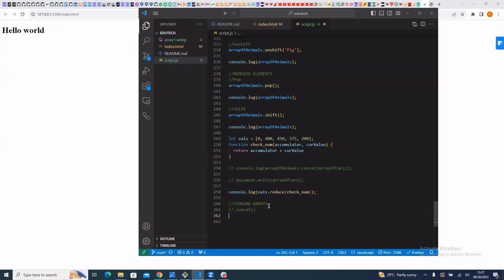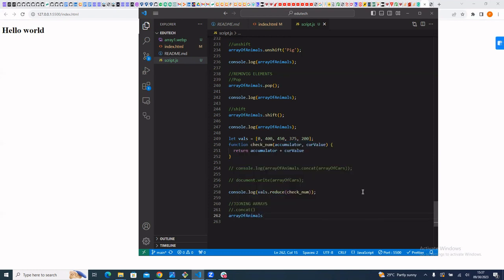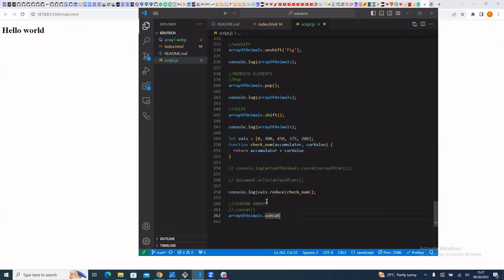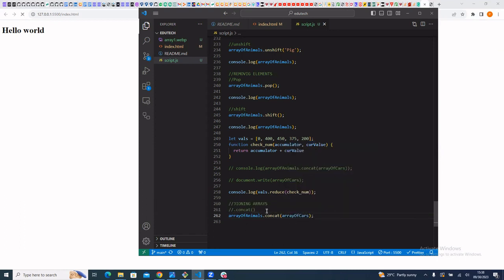You take the first array that you want to join with the second one. Let's say we have one array up there called array of animals, and I want to merge it with another array. I can do this with concat, then specify array of cars.